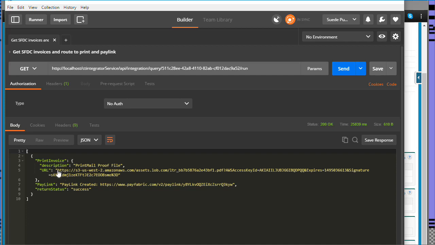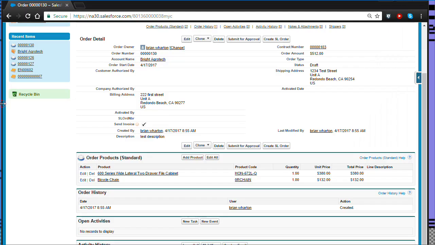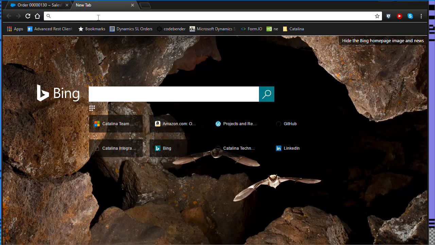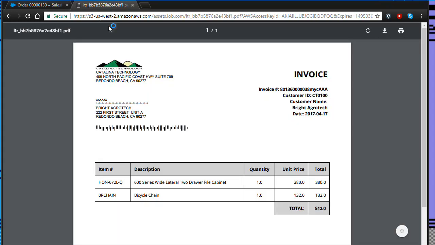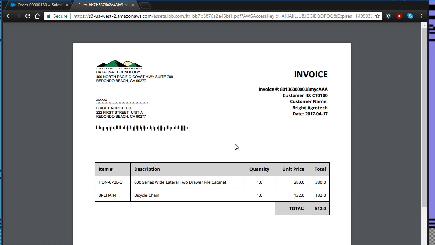So in the print invoice, it's really hard for us to show how we can print an invoice in one of these webinar presentations. But what we're doing is we're generating a proof that would normally then get sent to the printer for printing. So if I go and look at this, I can see there's my invoice. And this is based on a template. These templates are customizable to look any way you want. And then we can inject the text from the actual invoice or order or whatever it is and put it in there. And again, this is not just for invoices, but it could be for anything.